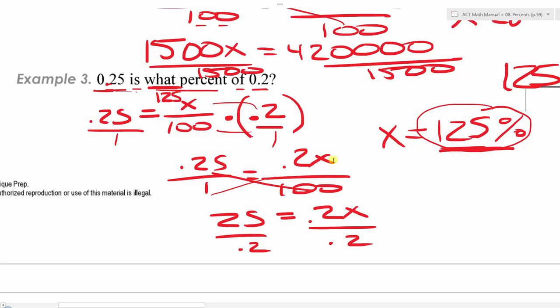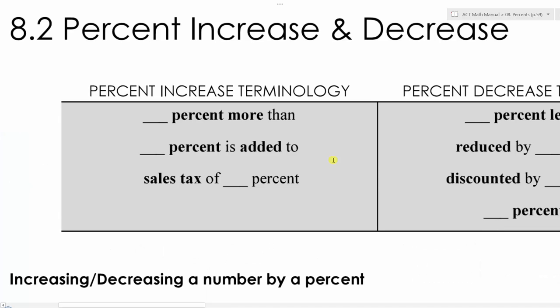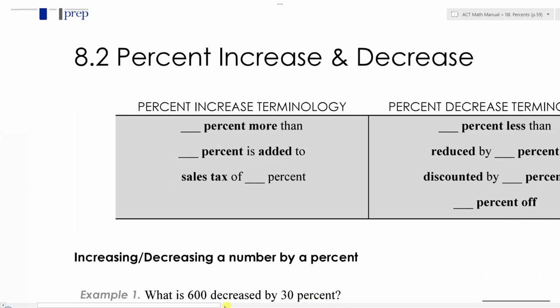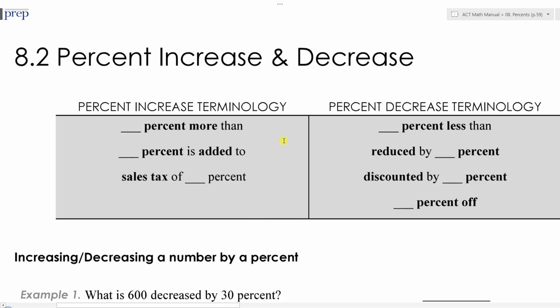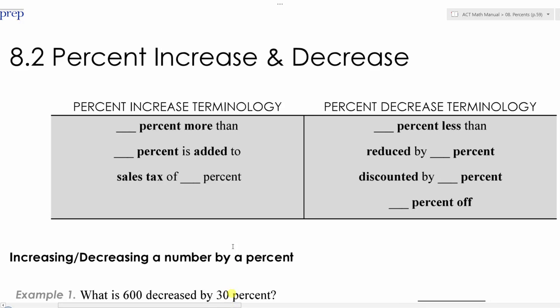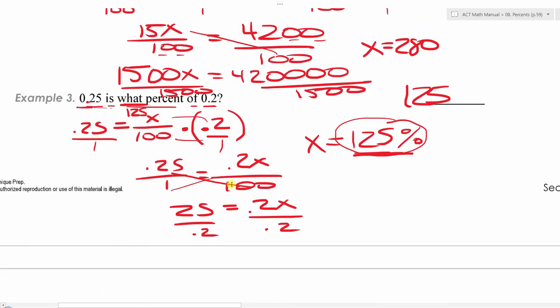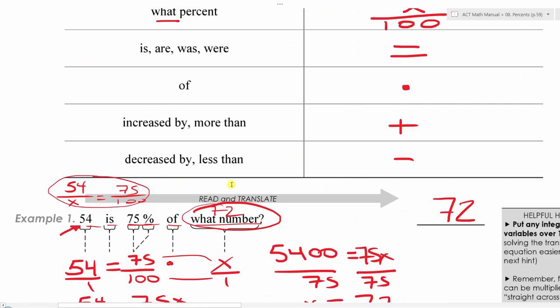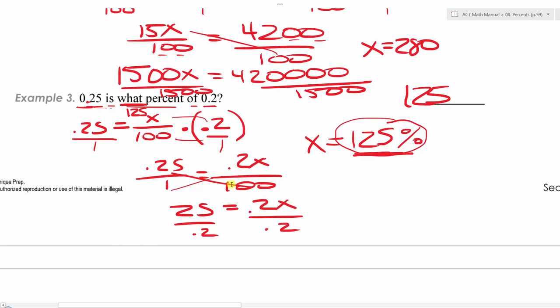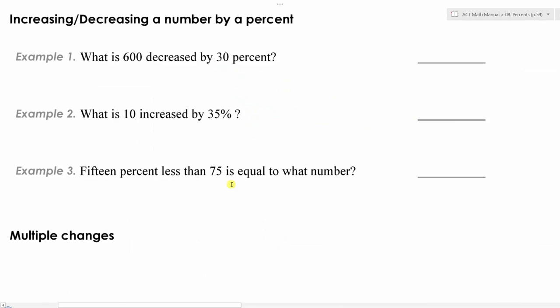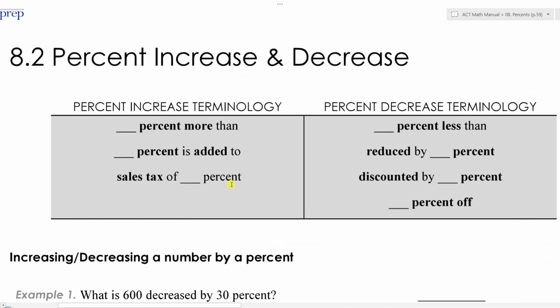125. So that is percent translation, and again, I'm telling you, if you memorize that percent translation chart and you use it like a freaking robot, and take any thought or emotion or hunches or anything else out of the equation, no pun intended, you're going to be fine on most percent questions, especially those that pure and simple test translation, and there are a lot that show up on the test.